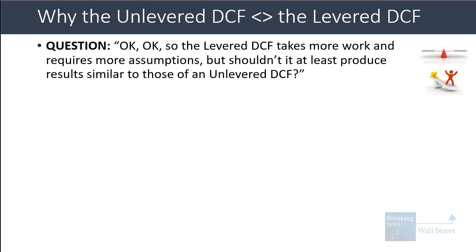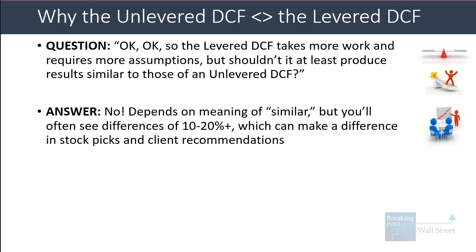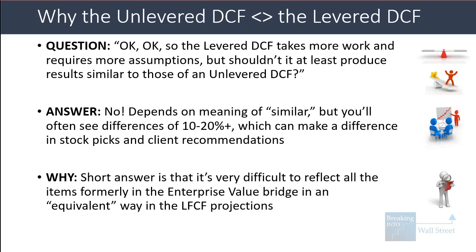Normally, when we present this topic, the questions go like this. People understand that the levered discounted cash flow analysis has a lot of disadvantages and takes more work, but shouldn't it produce results that are similar to those of an unlevered DCF? And the answer is no. You're often going to see differences of 10 to 20%, possibly even more than that. It's not that much, but I would say that it can make a difference in stock picks and stock pitches and client recommendations. The reason why this happens is that it's very difficult to reflect all the items formerly in the enterprise value bridge in an equivalent way in the levered free cash flow projections.